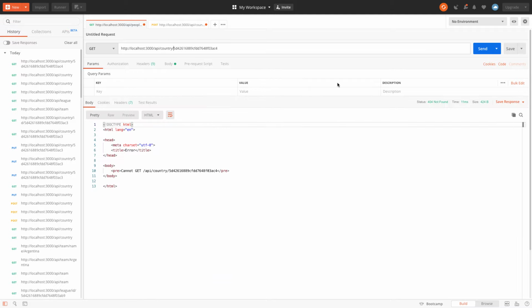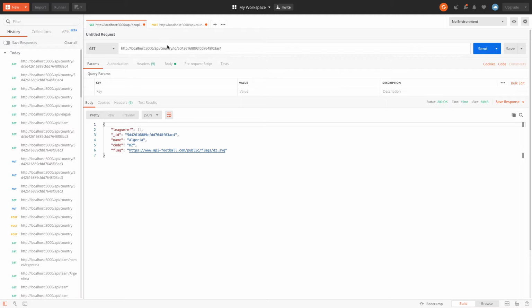Okay, so my path is wrong. We access the path by /API/country/ID. The ID here specifies that we're going to get the country by ID.